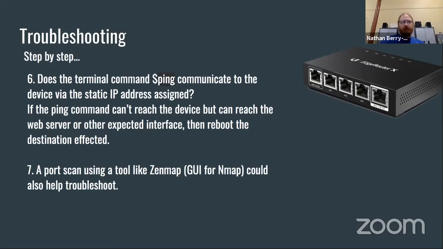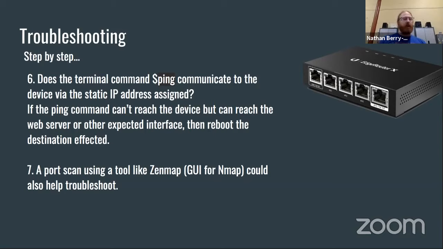And lastly, number 7, we were supposed to remove that, but number 6 here is, if you can use ping, which Jamie is going to do a little bit more of in a minute, and you can ping your device, like a Box.io, for example, but the IP remote utility won't talk to it, then that could indicate that while it's powered up and responding at the most basic level possible for a network device, there's still something else going on with it that won't let it communicate on any higher level.